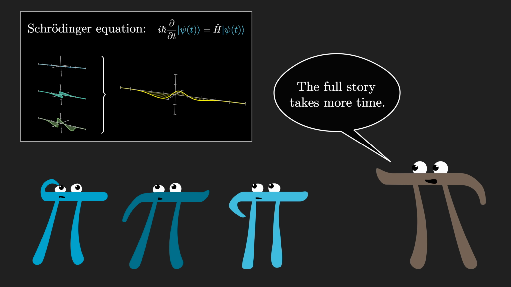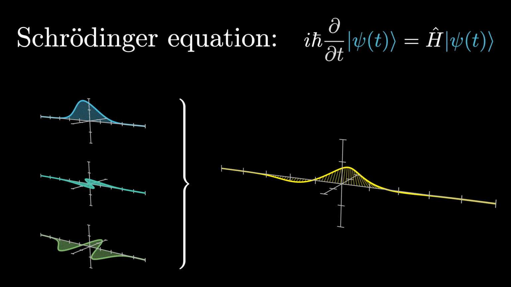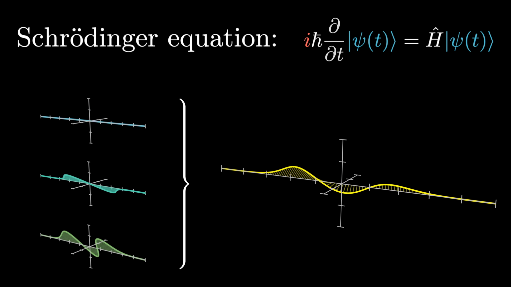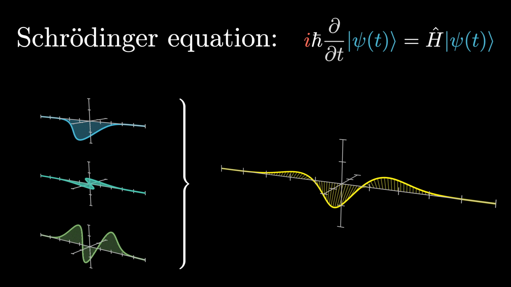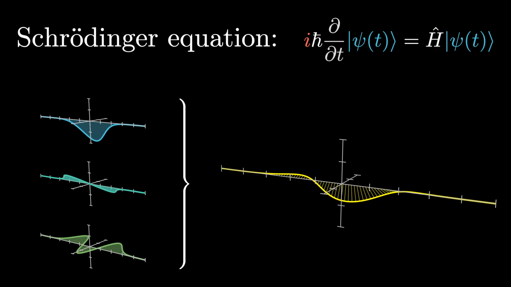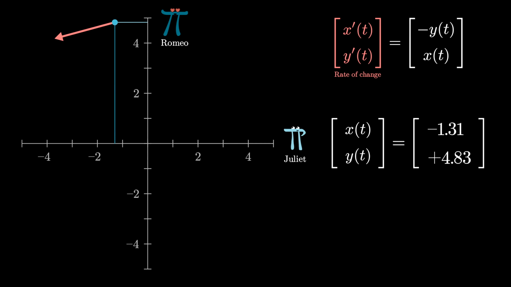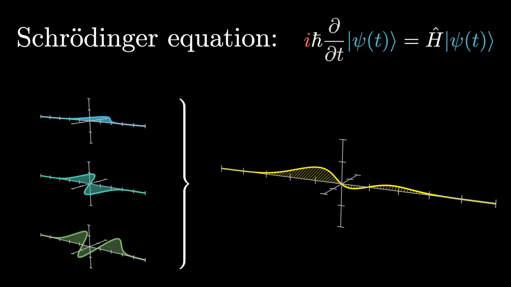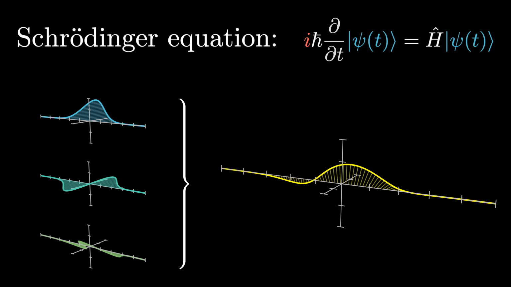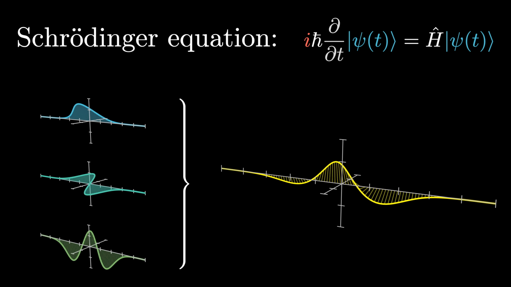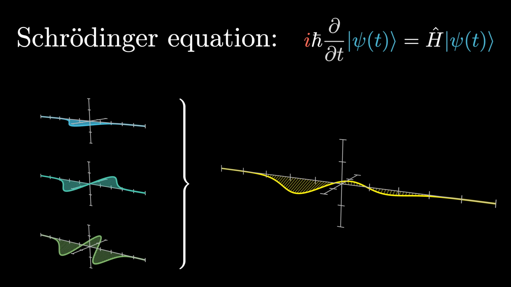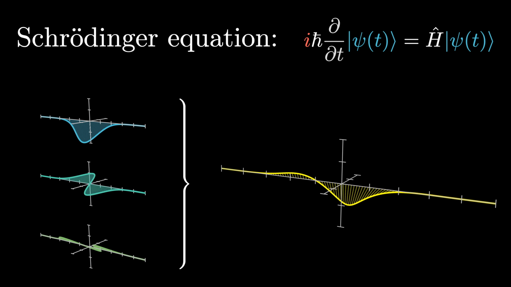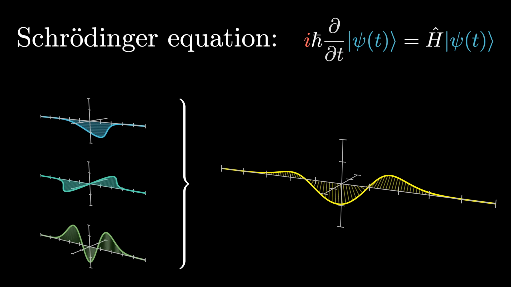But right now, I cannot help but at least allude to the fact that this imaginary unit i, that sits so impishly in such a fundamental equation for all of the universe, is playing basically the same role as the matrix from our Romeo-Juliet example. What this i communicates is that the rate of change of a certain state is, in a sense, perpendicular to that state, and hence, that the way things have to evolve over time will involve a kind of oscillation.